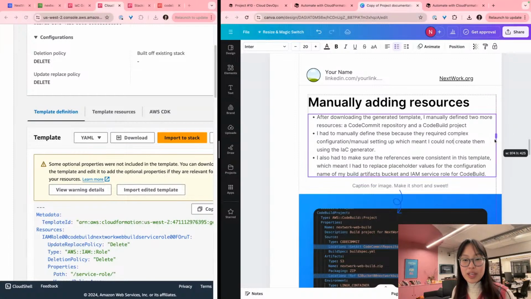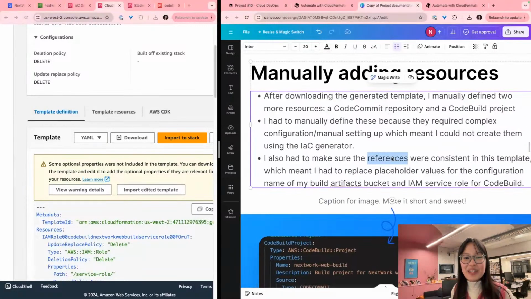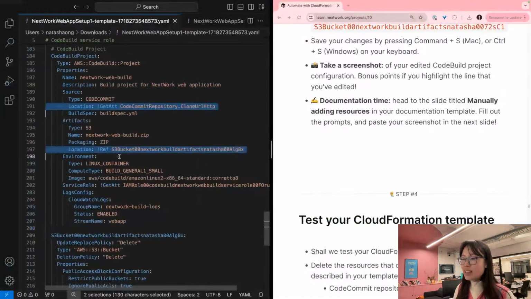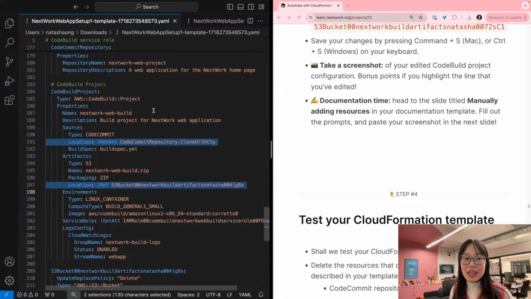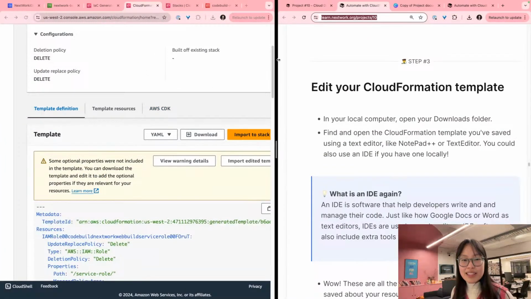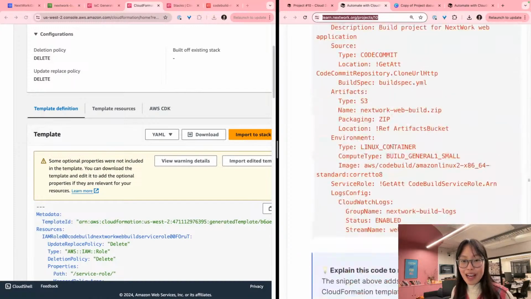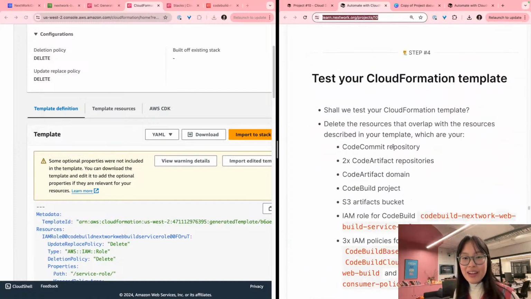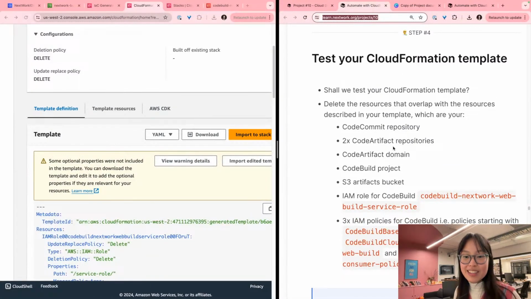So absolutely, you can always adjust the width of your text boxes in your documentation if you've written too much, which always seems to be the case for me, actually. But okay, we have edited our template as well. I think we are ready to give our CloudFormation template another test. Actually, not even another test, the very first test. So what we're going to be doing next is step 5. Ooh la la, we're in step 5 already. Over here, step 5. Oh, step 4. My apologies, I meant step 4.